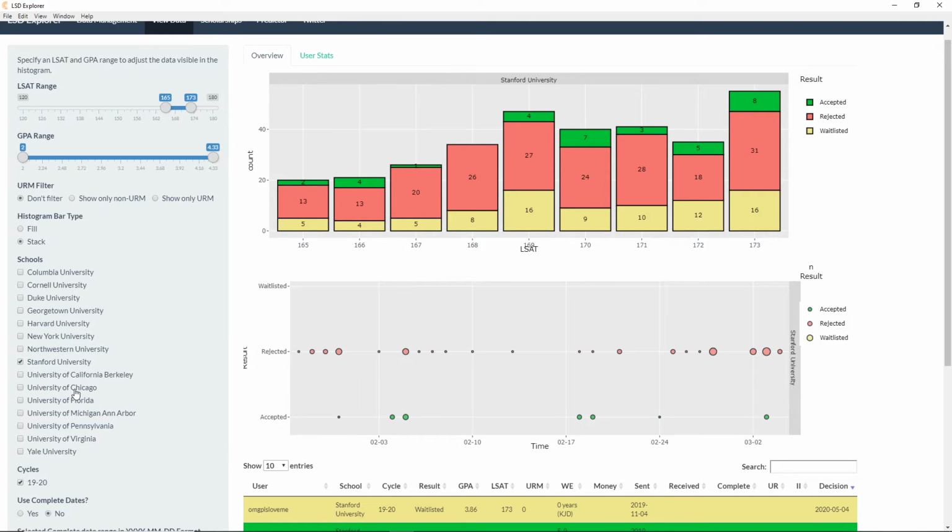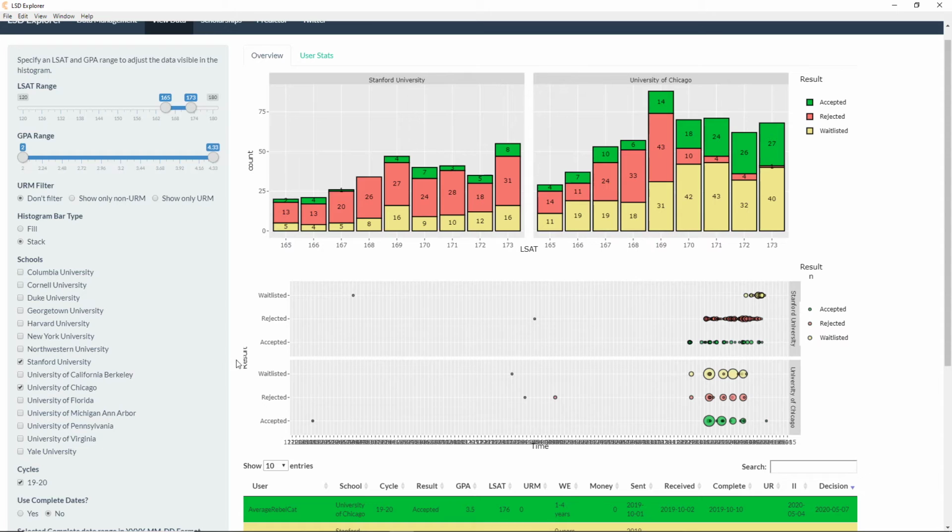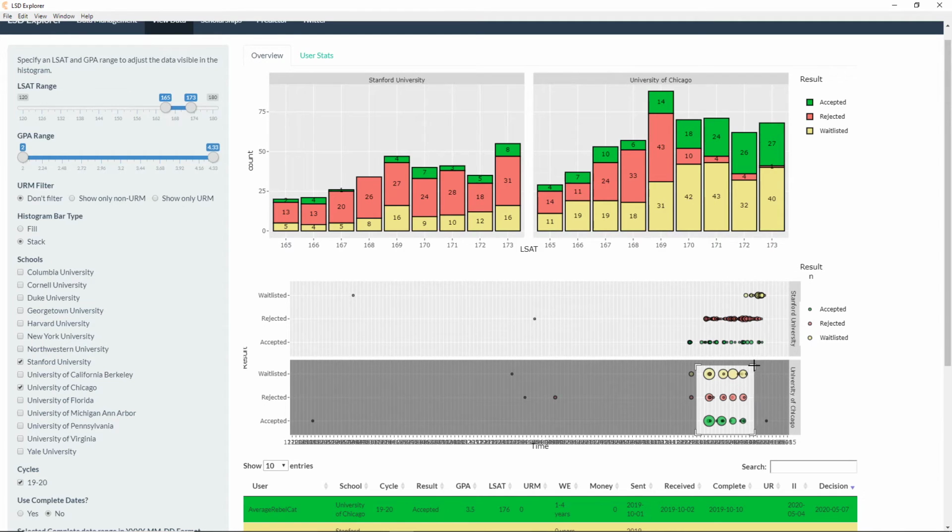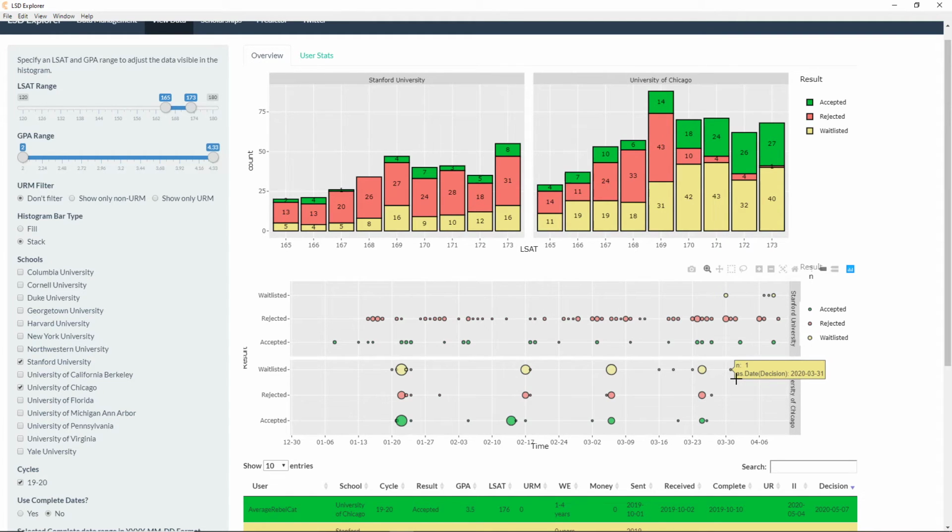We might be able to look at the University of Chicago, who does something similar to this. You can see Chicago is much more concentrated on a few days than is Stanford. So if we wanted to predict when I might get a decision, well, we know that these decisions happened on these days last year, so maybe we can expect something the same this year. Maybe we want to know if they give the same kinds of decisions every day. So, do wait lists come with acceptances or not?